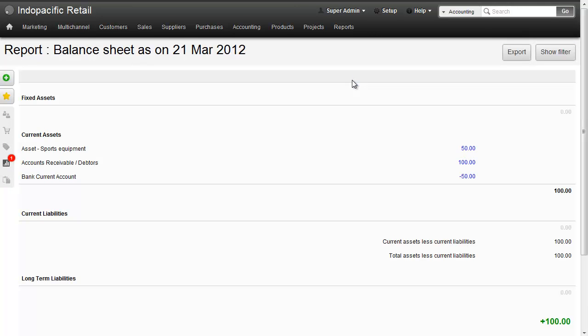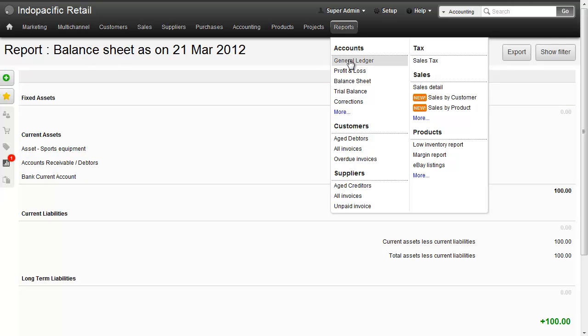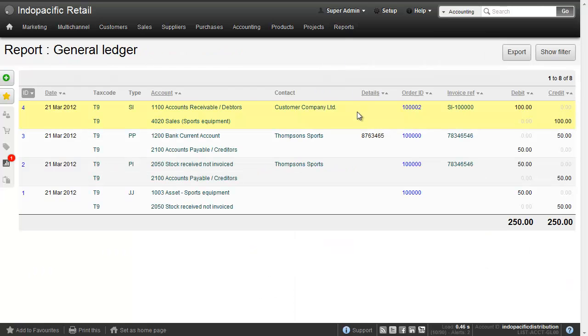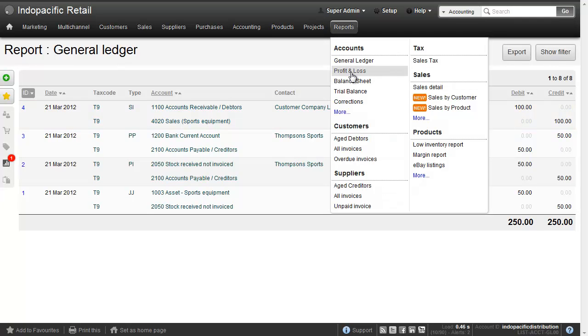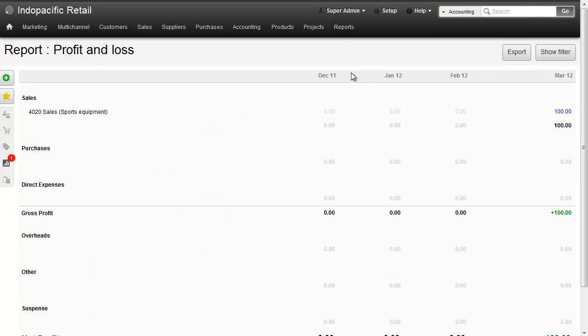We've got some stock, or some inventory, $50, and we've invoiced the customer, so the customer now owes us $100 for accounts receivable. We can see that in a little bit more detail on the general ledger. So this transaction at the top is the accounts receivable, simply the invoice against the sale. And remember, we've not actually shipped any stock yet, so all of that is going to be profit. Looking at our profit and loss report, we'll see we've made $100 profit of sales and sports equipment. So that looks a little bit too rosy to be true.